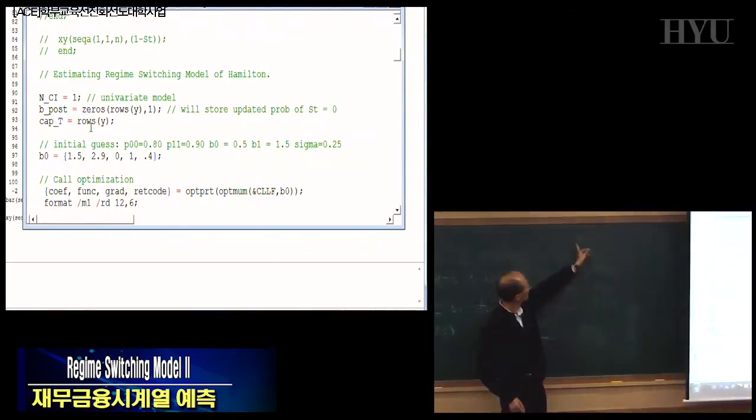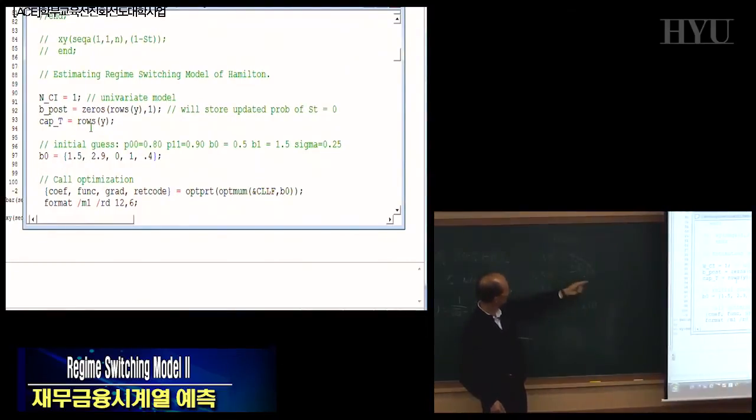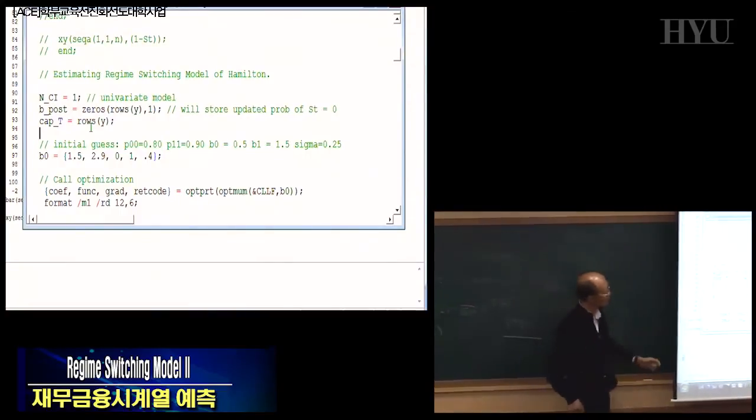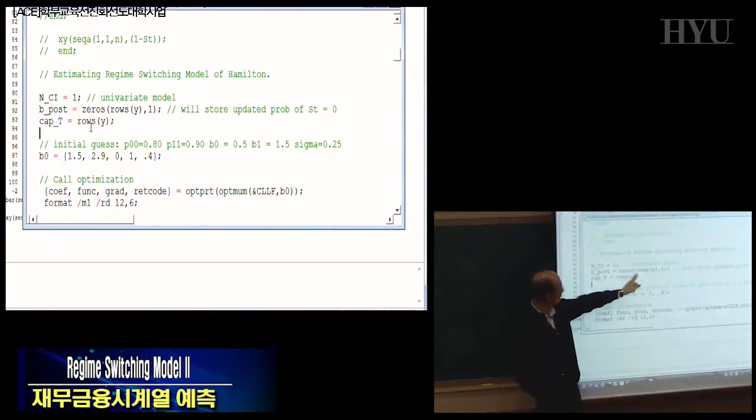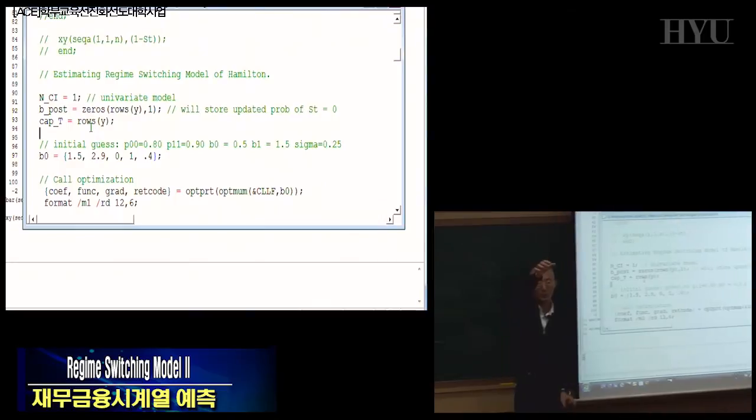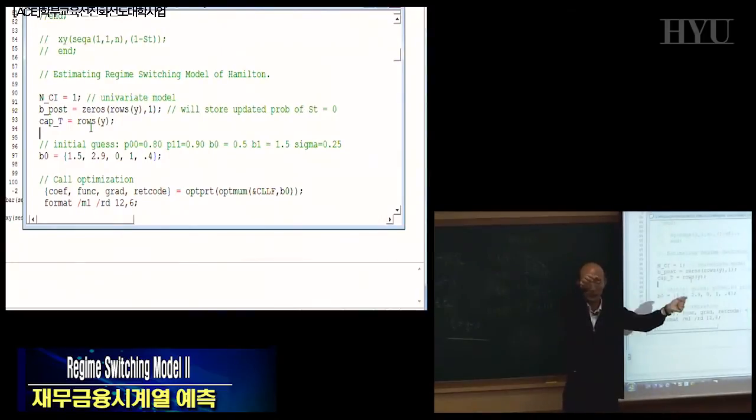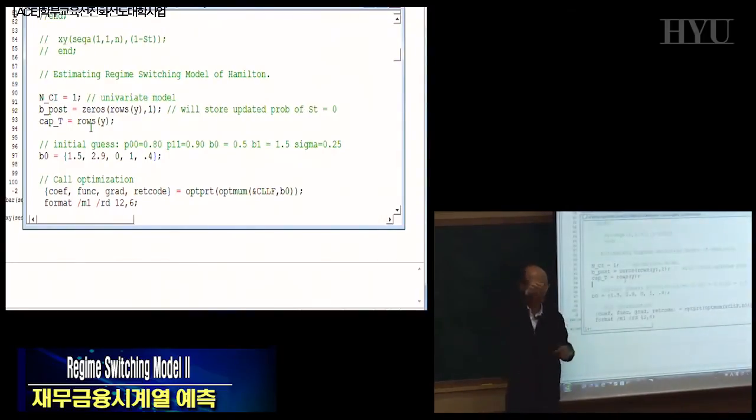So at t, you will save the sum of this probability and that probability. Okay? And currently, I have 100 of them, so a 100 by 1 vector of zeros. But as I calculate those numbers, I plug them in, right?